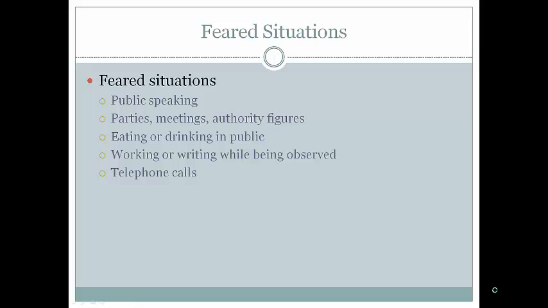I personally can say that I used to be horrified of public speaking. It's still not my ultimate favorite thing to do, but I'm much more comfortable, especially when it's not a huge auditorium. Huge auditoriums still make me nervous. I have never been a great party person. Does that mean I have social phobia? No. But it means that I can definitely benefit from some of these strategies that we're going to be talking about.